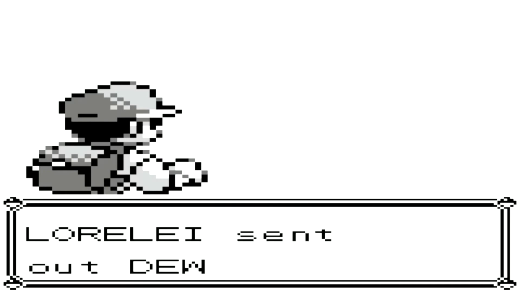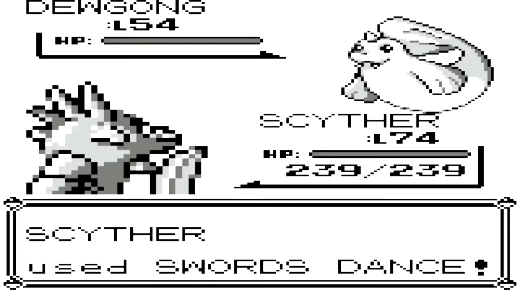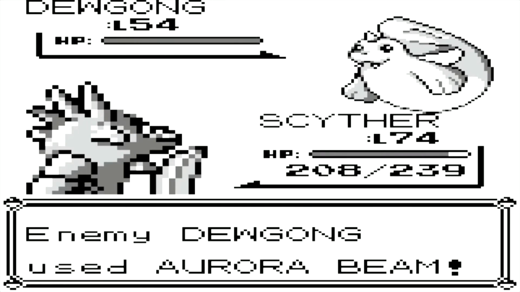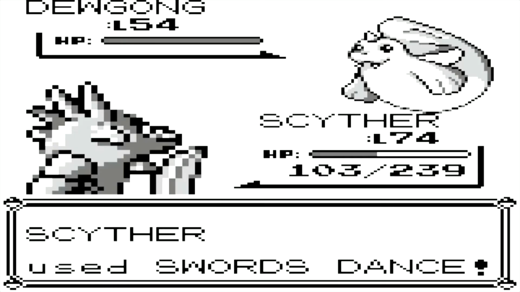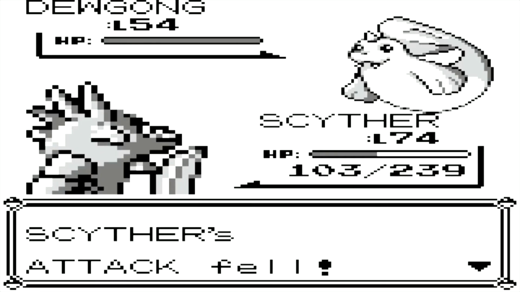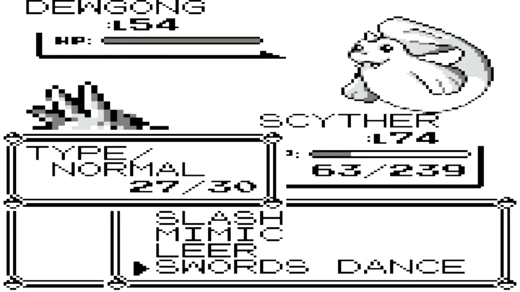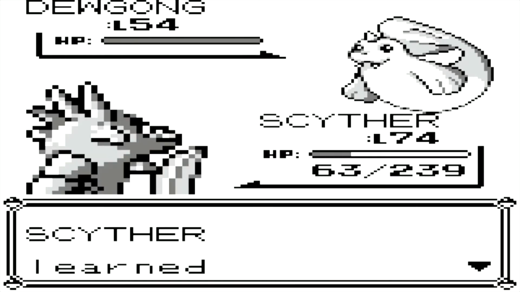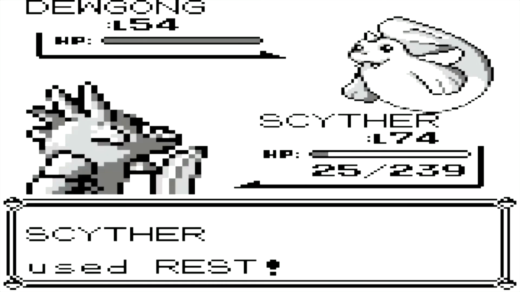What if I use Swords Dance to Badge Boost Glitch to raise my special and mimic Rest? So, I try it out. Dugong's Aurora Beam comes out. Critical hit, don't want to see that, but Attack Drop we actually do. Because that's more Swords Dance we can use. Therefore, boosting our other stats. And the more times we can use Swords Dance, the better.